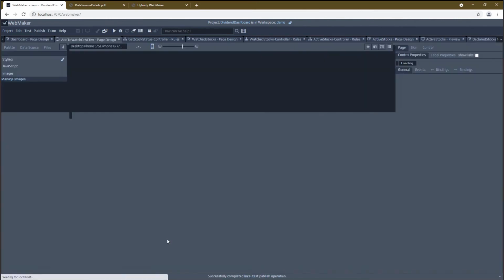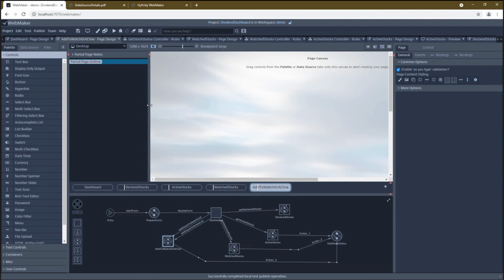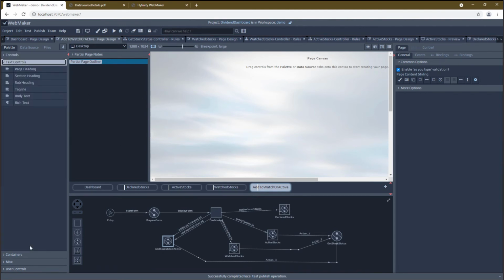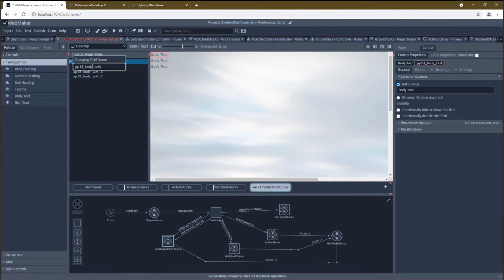We can open up this partial page and add some messages. So really, we've got 2 success messages, and we've got the potential of a failure case as well. So I'll add 3 messages on here. So basically, we've got add watch success.